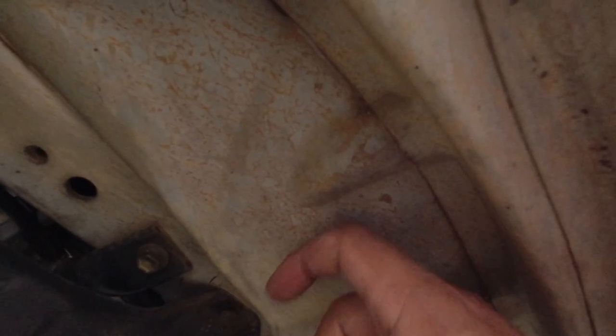This is actually mud, but you want to make sure that there's no rust underneath here, and especially behind this little panel here, because this can collect sand if the car's been on the beach and hasn't been cleaned properly, and it will eat away at this part here. And it's very common for these vehicles to rust around here on especially the sliding door side, but also the other side as well.